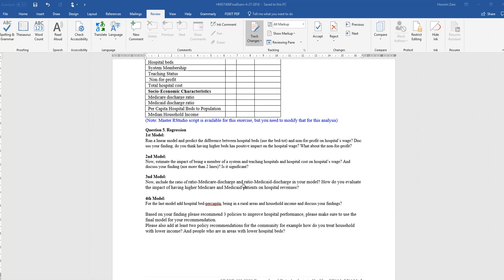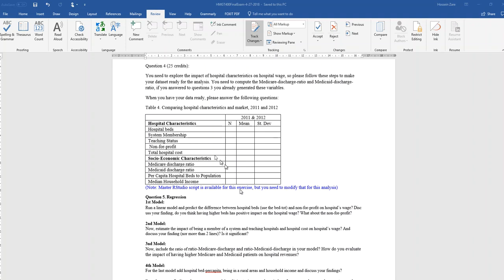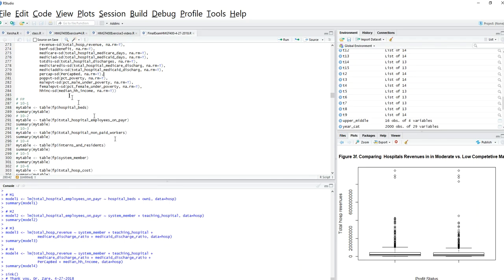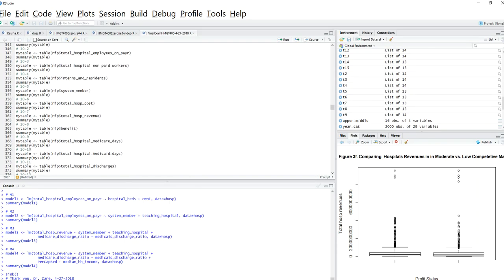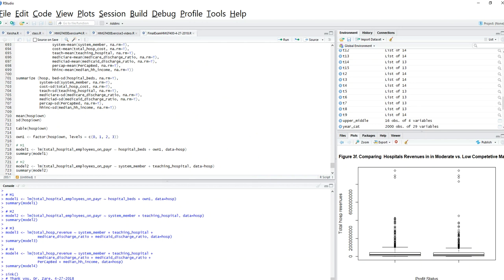In this short video, I'm going to discuss more about the last question, a regression model. We discussed this in the previous video, and you can see you just need to report the number of observations, mean, and standard deviation for this, and then you need to report the regression result, right? So let's go to the regression result. Here we are at the last model, and the last part of the question.